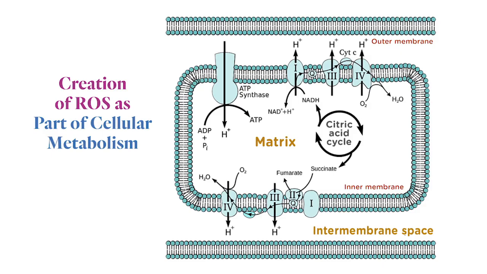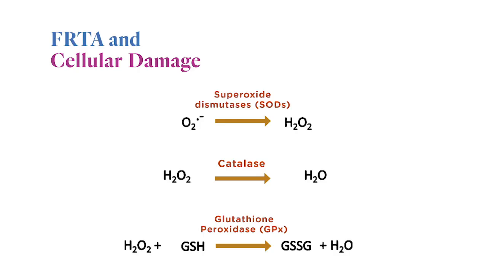However, these reactions are not perfect and sometimes create ROS, such as the superoxide anion, hydroxyl radicals, or hydrogen peroxide, H2O2. If you have ever used hydrogen peroxide, you know how damaging this molecule can be. In chemistry, a radical is defined as a molecule with an unpaired electron that is incredibly reactive. Thus, creation of ROS by mitochondrial metabolism creates molecules that can attack, modify, and quite possibly destroy cellular macromolecules, from lipids to proteins and even nucleic acids.